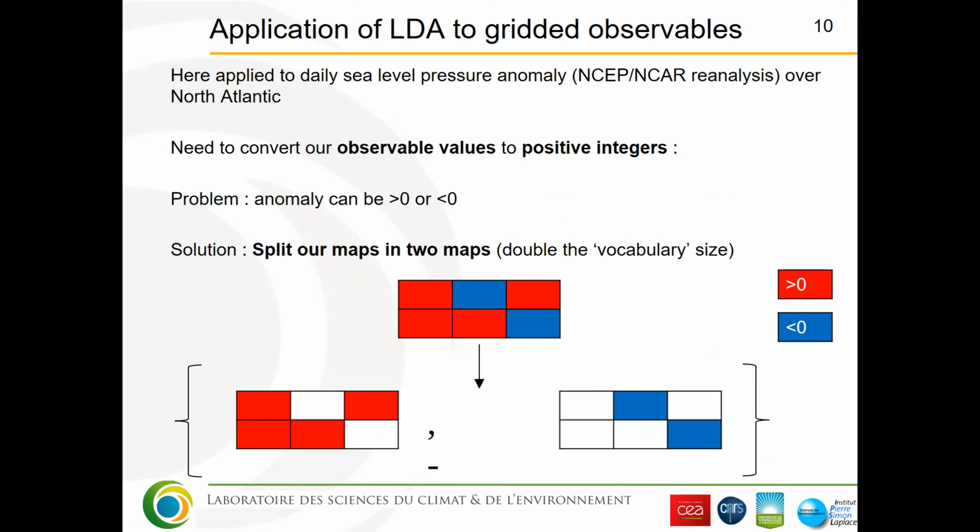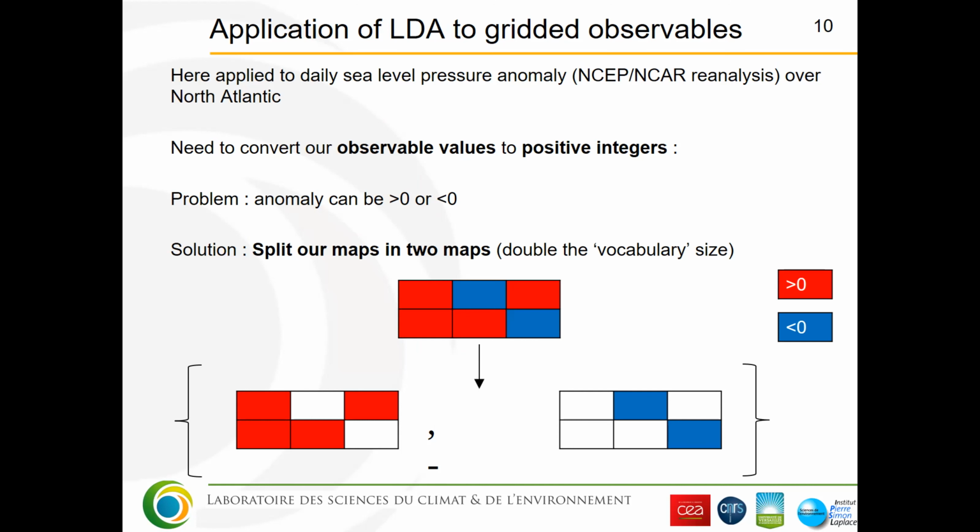We somehow have to double, we have two words, because we don't have a negative alphabet, although it would maybe be interesting to do. When we do it in the world of physics and we have observables that have a sign, we have to split into positive and negative sign. We will find out that this is very useful for the sea level pressure maps, because we will get anticyclone and cyclone separately.